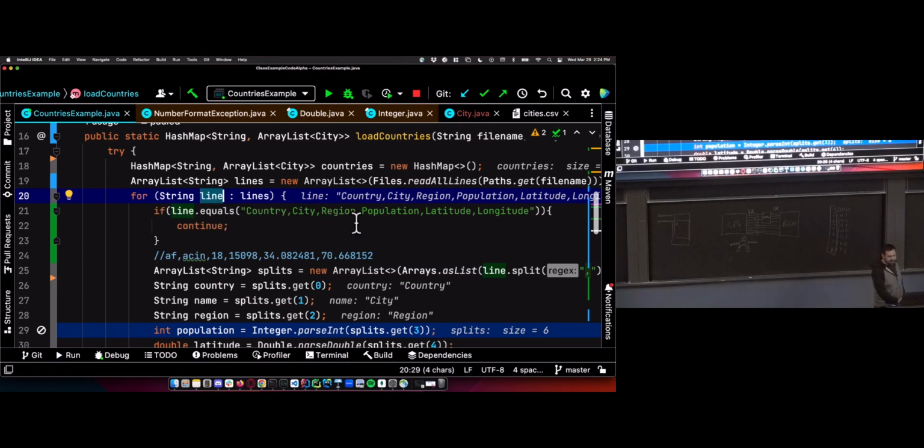So in this code, we're effectively skipping this line in the file. So if we see the header line, skip it. Move on to the next line in the file, and we're effectively starting at line 2 of the file this way. So there are a lot of different ways to handle this. I like this way for what it's worth.